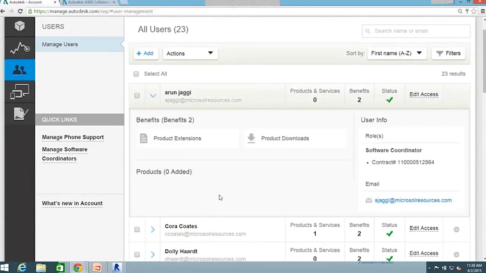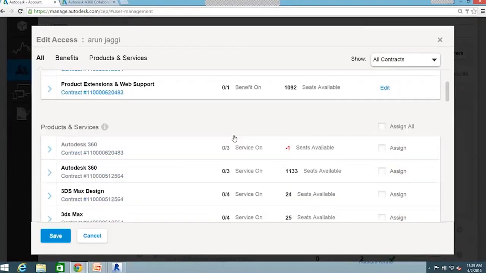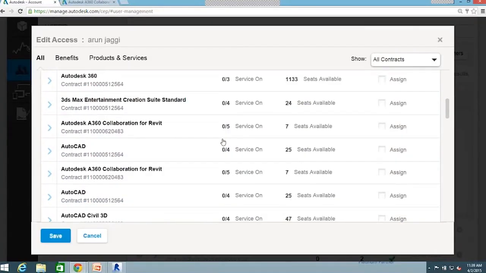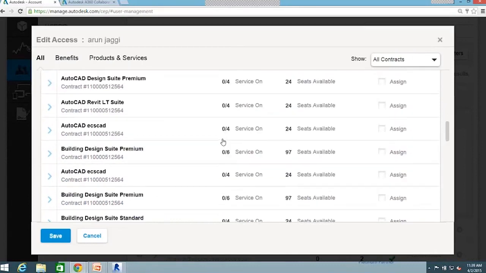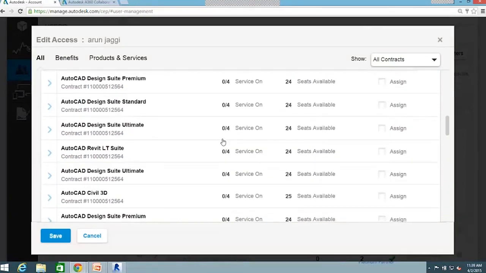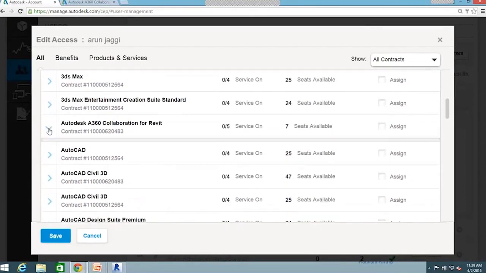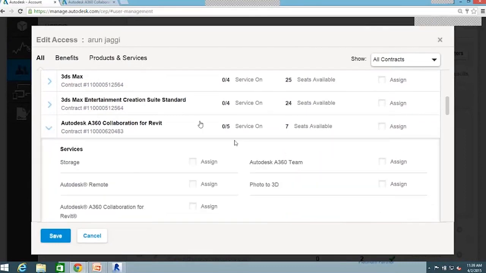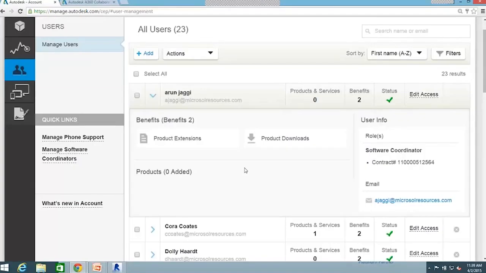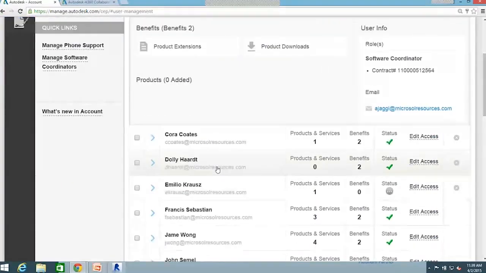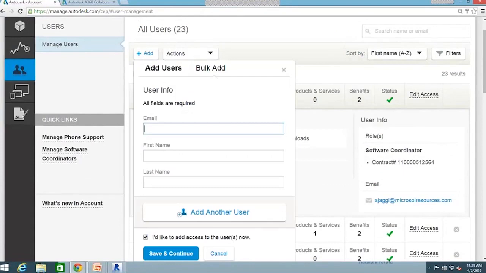I can see here that he doesn't have it, so I just hit Edit Access, and I can scroll down. Oh, here we go. So here's our Collaboration for Revit. We can see that we have 7 seats available, and I can assign it. That's all pretty straightforward. If you don't have people added to your organization, you can just add them here.